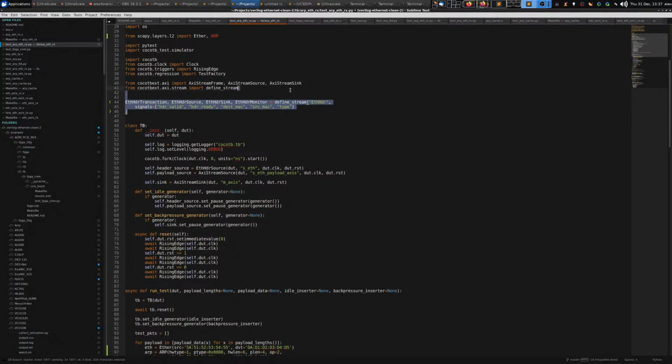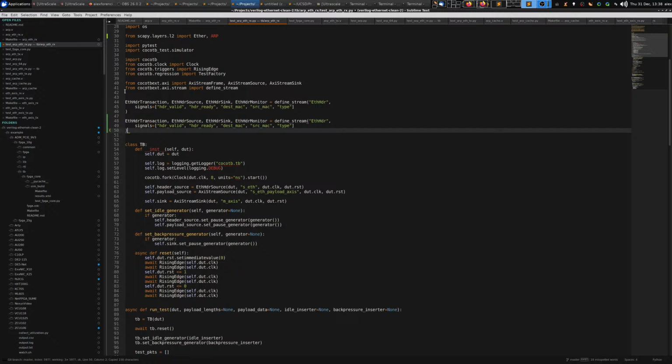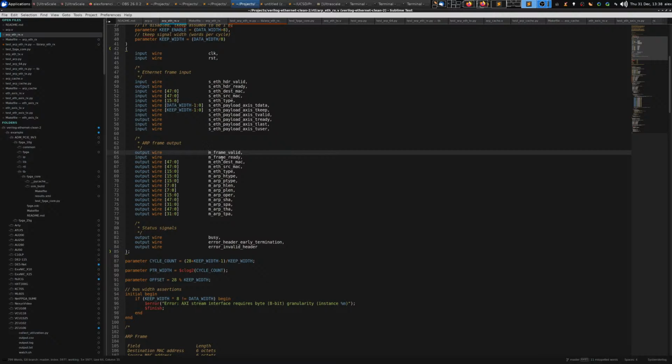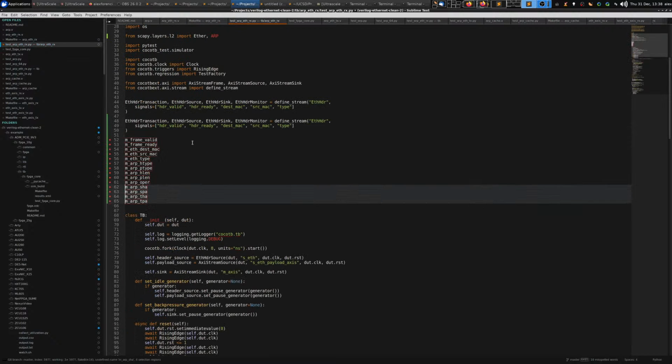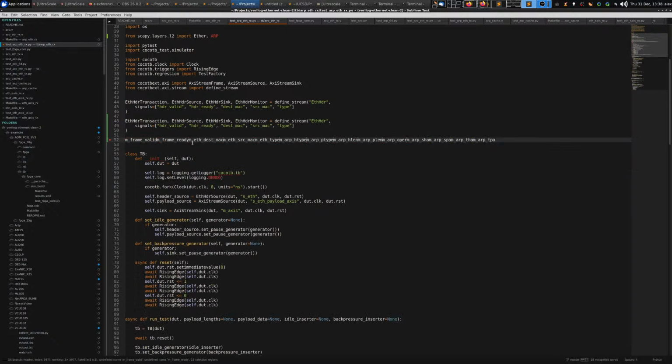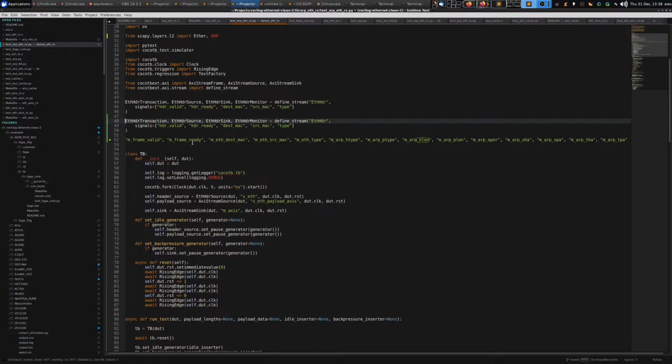So we can use this to set up the Ethernet header, and then I need to create one of these for the ARP packet as well. Let me see. This is going to be the ARP frame fields here. I may need to go through and rename some of these a little bit. We'll see. Okay, those are all of the fields here. I'll just call this ARP header.